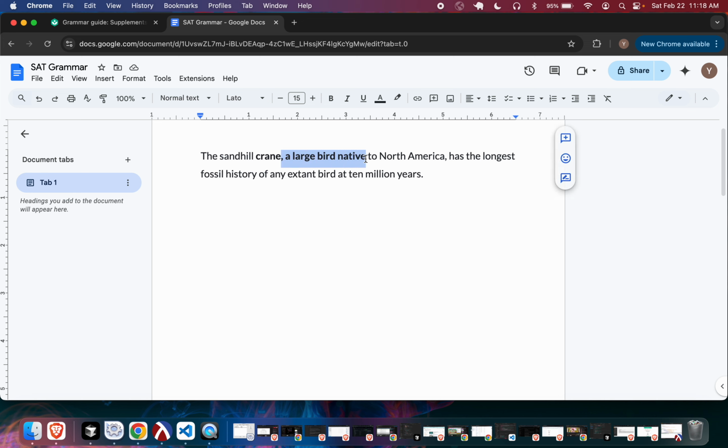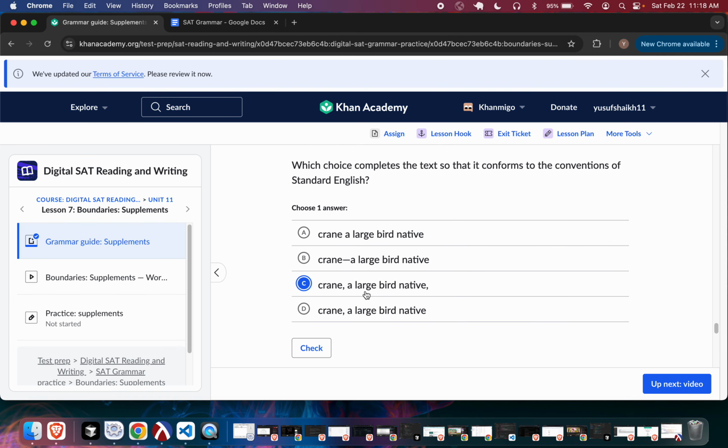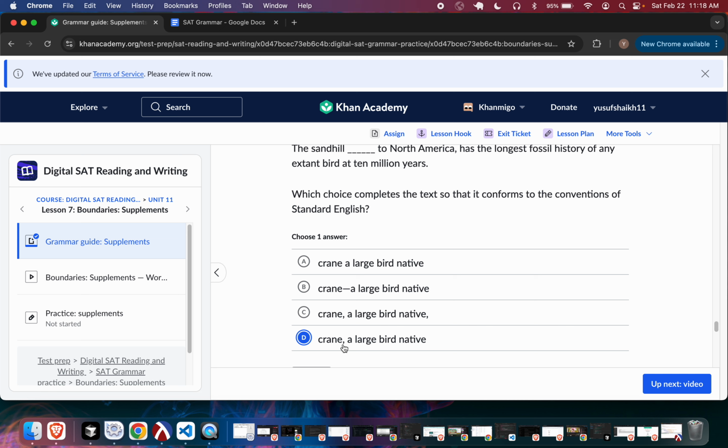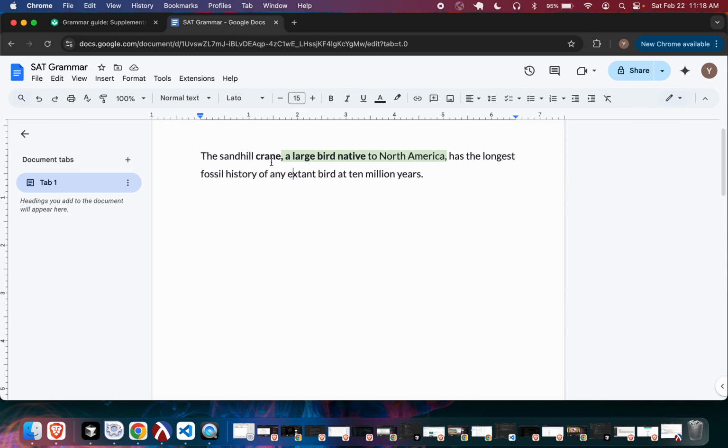Notice how this, again, is non-essential information that's injected in the middle of the text using a pair of commas. The reason I know that we have to use a comma on the left side is because they already use a comma on the right side. If you're using a comma on one side, you have to use a comma on the other side as well, right? So that's how we know that this is going to be the correct answer, or this one. The reason this one is incorrect is that if we replace it with C, the sandhill crane, a large bird native to North America, that doesn't make sense.